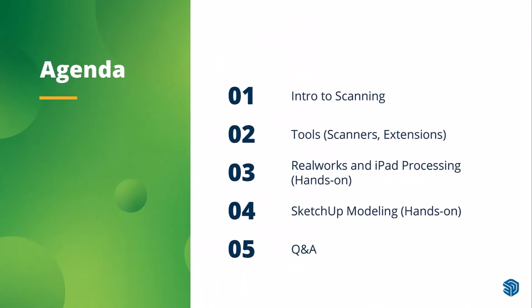Okay. So what we want to do today is I want to give you a bit of an introduction first into scanning, as you can see here. And then we're going to talk about tools, both from the physical side, the scanners, as well as the software side, the extensions and whatever software you're going to need to process those scans, all the way up to using them in SketchUp. And then I want to show you as a hands-on exercise two things. One is the processing, RealWorks, and iPad works up to a point as well. And then the SketchUp modeling, where we use Scan Essentials and model basically right off a point cloud.